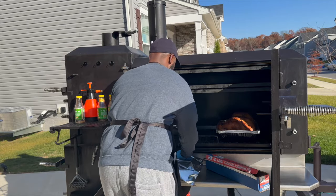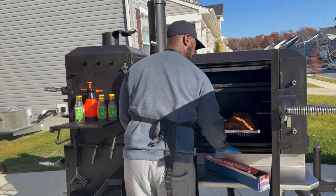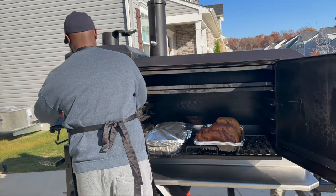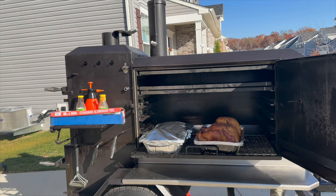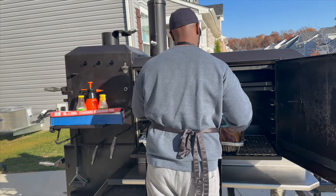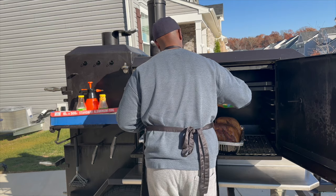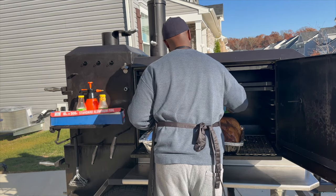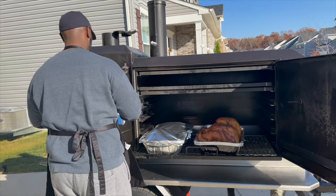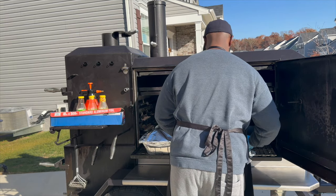Hey, don't be giving nobody my recipes — they'd be superstars at Thanksgiving and Christmas, and maybe even Easter if you cook foods for Easter. Now it's time to do the same thing with the turkeys, we're gonna wrap them up. I've got the Cajun injection — some more of that — and we're gonna put that glaze on now. I'm gonna wrap these things up — they're gonna be tremendous, I promise you. Wrapping them in individual pans, putting that little glaze on. Call it a day. Yes sir. I'm gonna go crazy over these turkeys, I promise you.